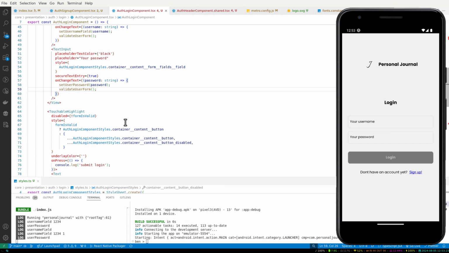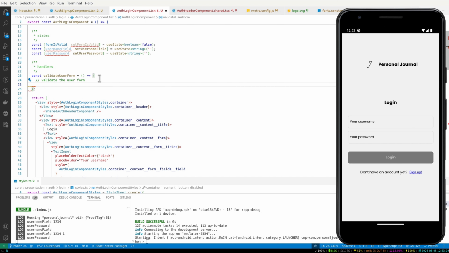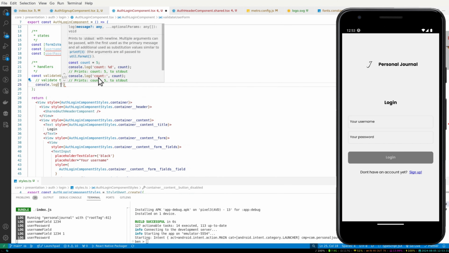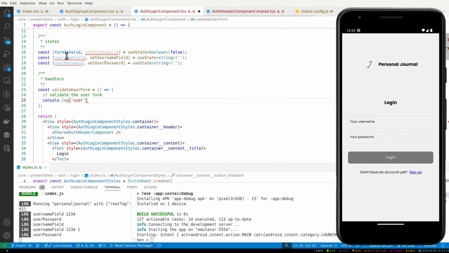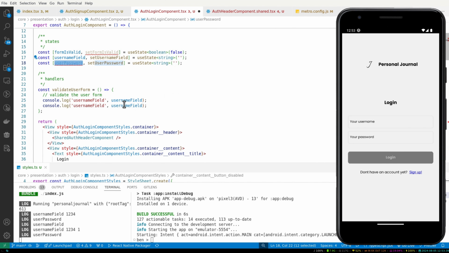When we say we validate user form, let me maybe decrease this a bit. Here, let's console log username field, and then the password also, and let's put them like this because I want you to learn something here.